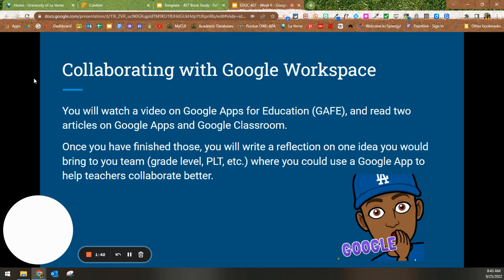I used the example in class this last week where I use Google Sheets where we submit our test scores, so that we can talk about that in more detail, like who's doing well in one area, who's doing badly in another area, how can we help each other better, because ideally we're all in it for the students. So if we're going to do that, we want to make sure we're collaborating, but also getting some data so we can actually collaborate effectively.